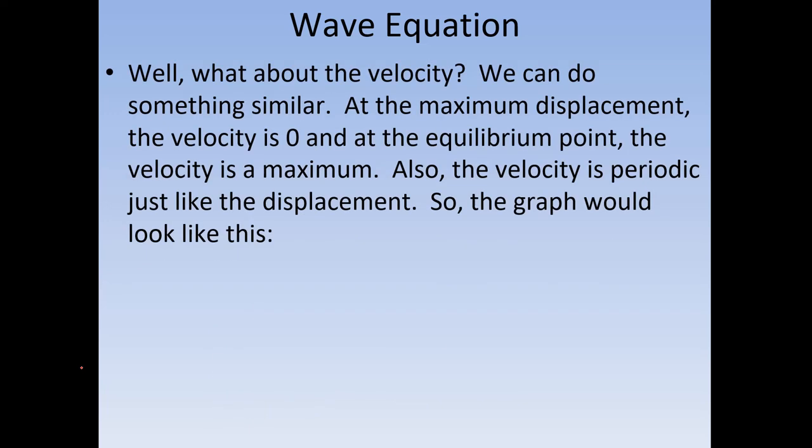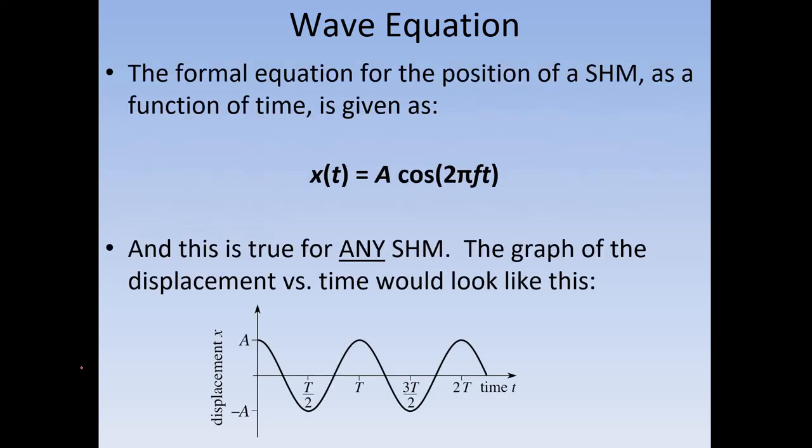Now, we can do something very similar about the velocity. If I actually go back to the previous one, when the position is at the amplitude, we know that the velocity is equal to 0. So my velocity should start here. And I know every single time it reaches its amplitude, whether it's positive or negative, the velocity should always be 0. So I can actually plot 0 for all these points.